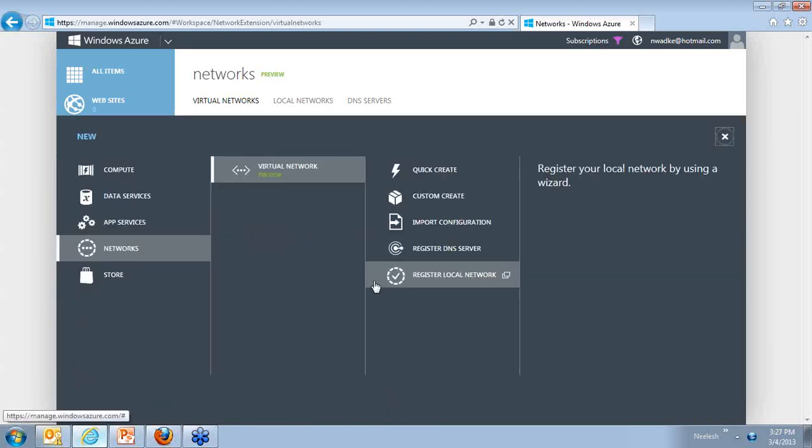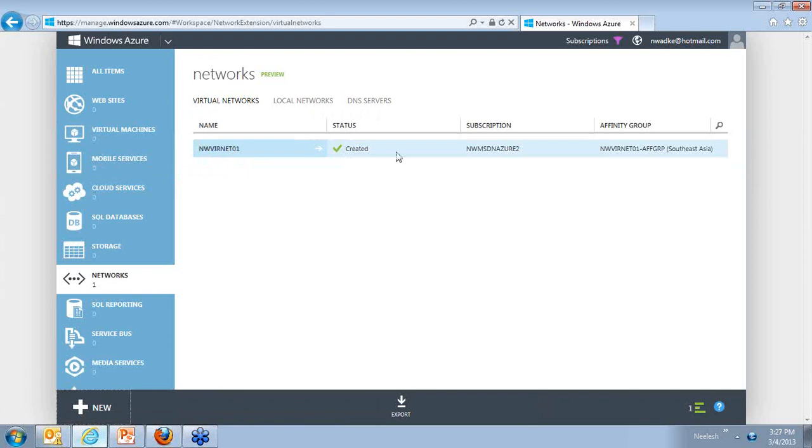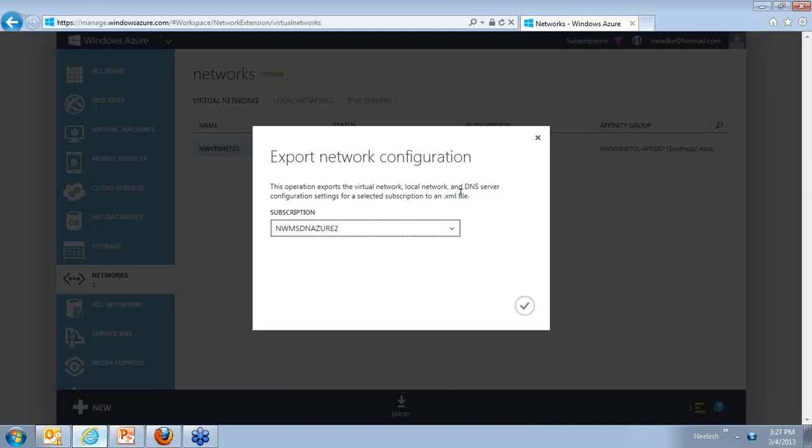You can create a virtual machine from an existing configuration file. So I did not create a configuration file from scratch. You very well can do that, but if you already have a template, I can use this as a setting and download the virtual network settings, and that becomes my network file. So I can export this. I can export network configuration to a local machine.